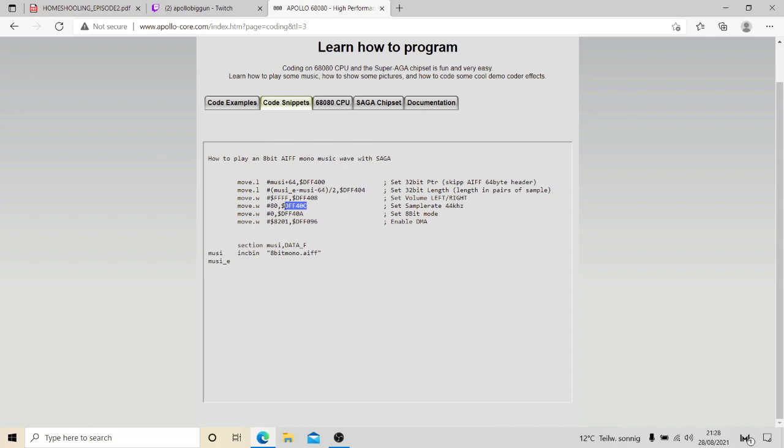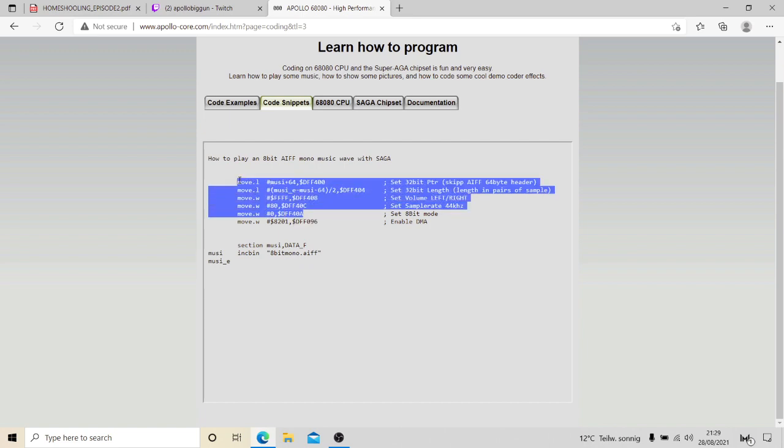Okay, then we have a register which defines the mode. It could be 8-bit mode, then we put in 0 in here. We could switch this to 16-bit or 32-bit stereo mode. We can put different numbers here. They have different effects. And then we tell Agnes, so this was all for the audio chip, right?